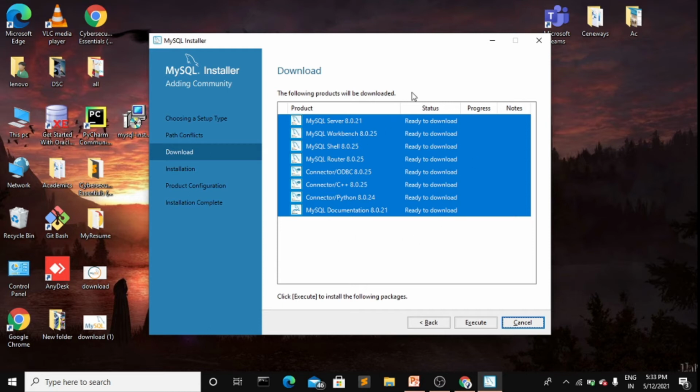These are all the packages that you are going to get when MySQL is installed. Click on execute, and they will be downloaded one by one. They include connectors, MySQL documentation, and Workbench. Workbench is the major package here, as we are going to work on it.